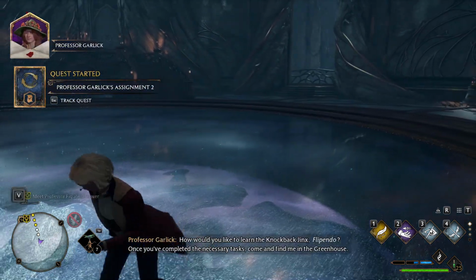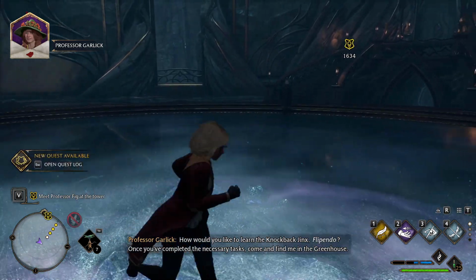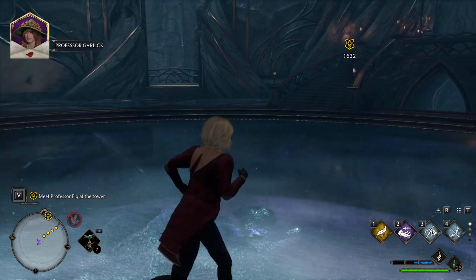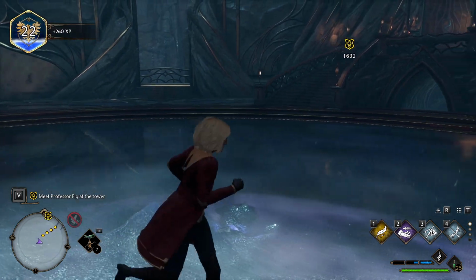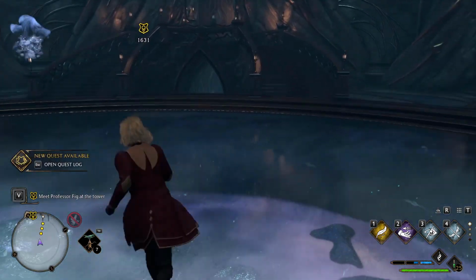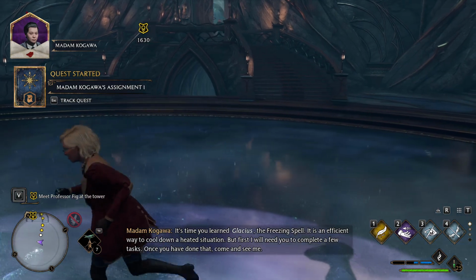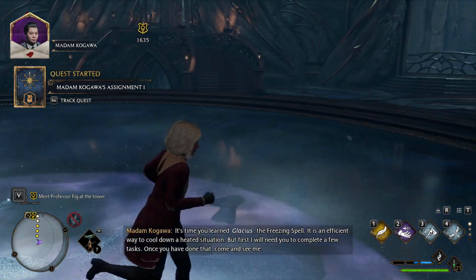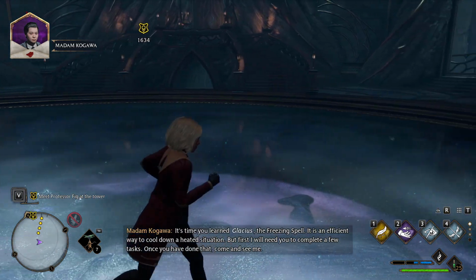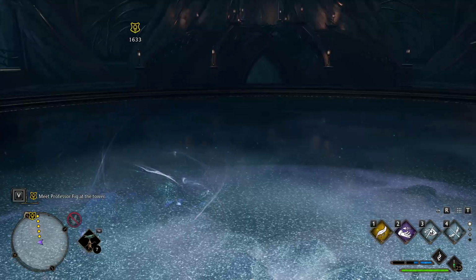How would you like to learn the knockback jinx flipendo? Once you've completed the necessary tasks, come and find me in the greenhouse. It's time you learned Glacius, the freezing spell. It is an efficient way to cool down a heated situation. But first, I will need you to complete a few tasks. Once you've done that, come and see me. Revelio.